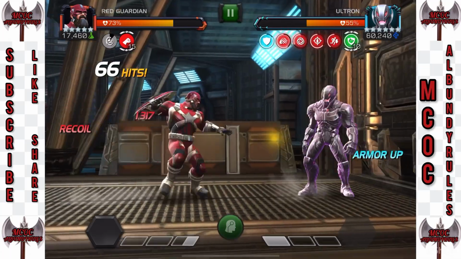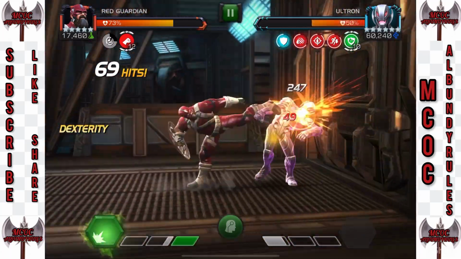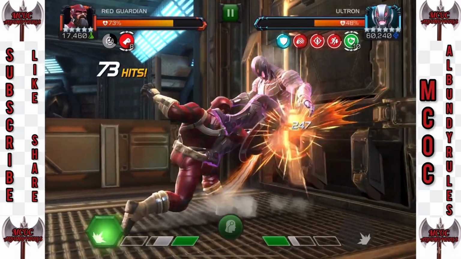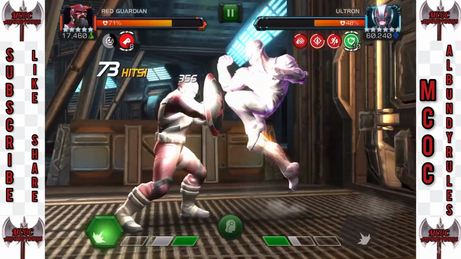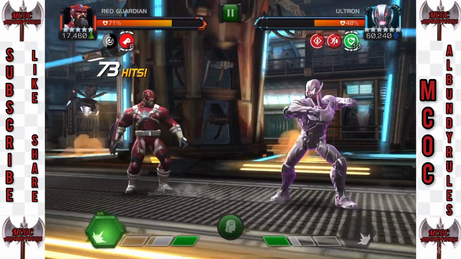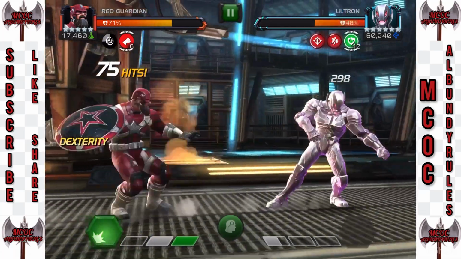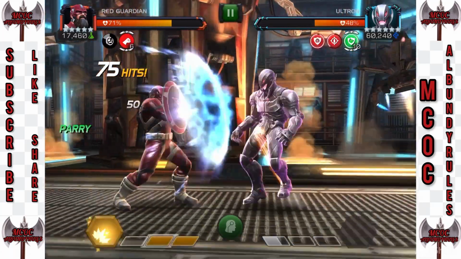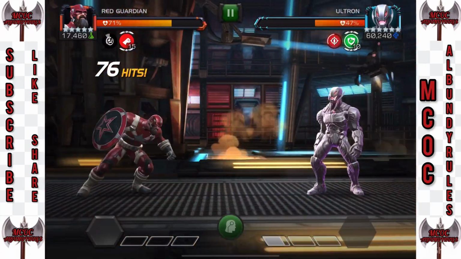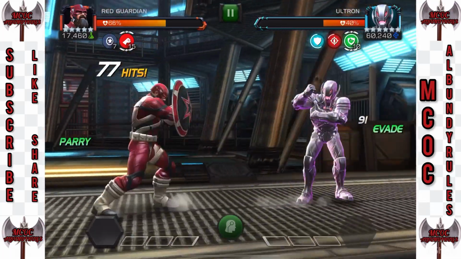He might take a little bit to get the fight going on, but once you get him going, we could see some nice damage going on, and keeps it simple. And I personally don't mind taking an extra few seconds or minutes to do a fight if it means no items, no revives, no boosts, no potions, none of that stuff. So that always makes me happy. So we are seeing this fight going on continued with this 5-star Red Guardian against this Ultron boss. See some decent damage going on there.